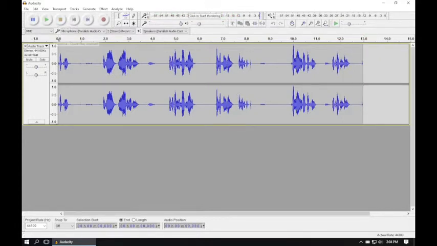And I could review this file and play it back at any time, and then in post-production I can edit it through. So very simply, I can record straight from Audacity. However, I'm going to look at doing something slightly different. I'm going to take a pre-existing sound and manipulate it.